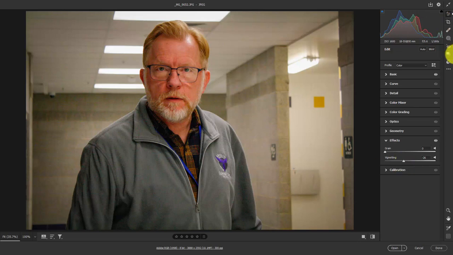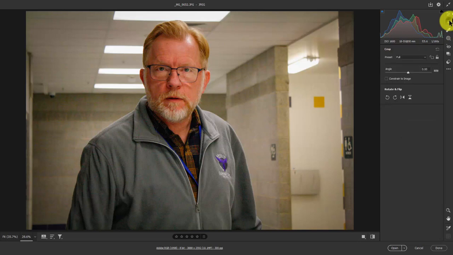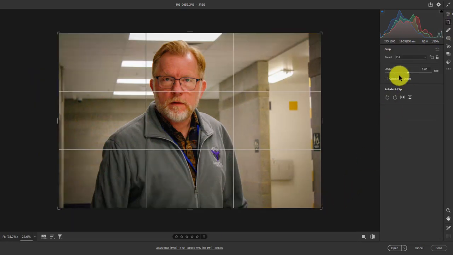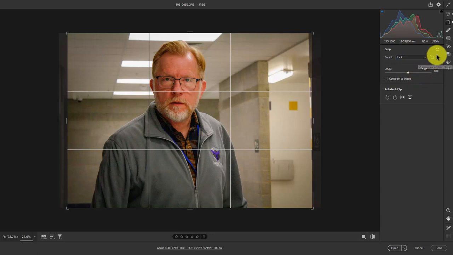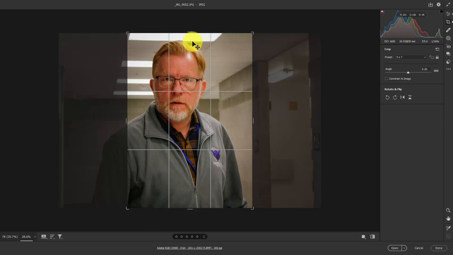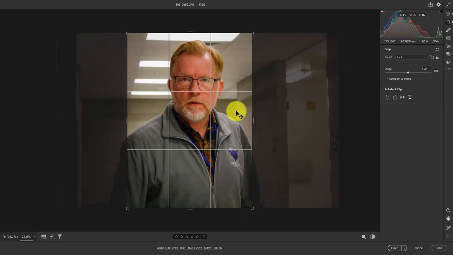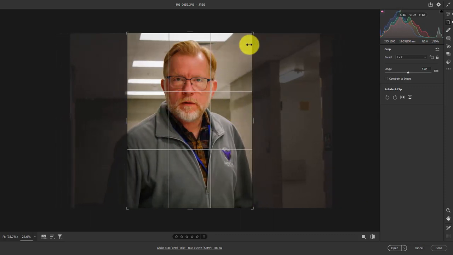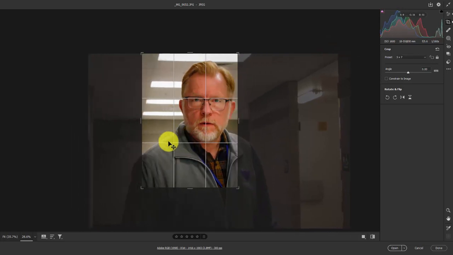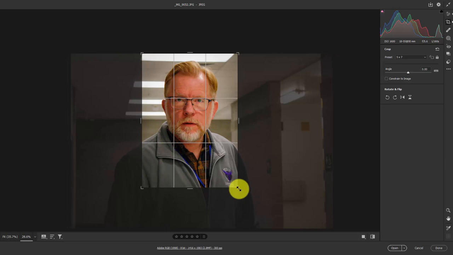The last thing I'm going to show you in this quick video is a crop tool. I'm going to click on that crop tool because I want to crop this down. And we can use some of these presets. Say I want this to be a 5x7 preset. I don't want to rotate the image. I want to change the aspect there. Instead of 7x5, I made it 5x7. And that's not inches that we're talking about. That's like a ratio. So if I grab in here, notice how it moves the image in there. I'm going to zoom it in just a little bit because I just want this part of my face. And then I'm going to accept it by hitting enter.